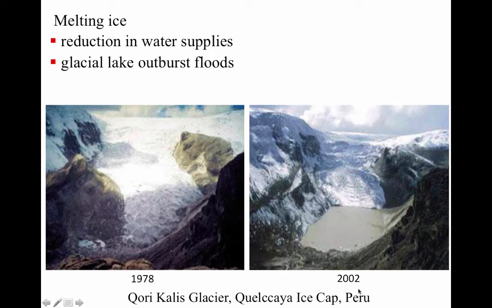This one, for example, is in Peru, and the glacier would melt in the summertime, not all the way, just slightly melt, and it would provide fresh water for the people that lived here at the top of this mountain. And now, as the glacier is melting, there's less of a supply of water, and sometimes you can see a little lake here that's formed, and that's called a glacial lake. And occasionally there'll be a breakthrough somewhere in the earth that's holding back that lake. There's some sort of earthen dam, and then you wind up with what they call an outburst flood, and the frequency of these is increasing.